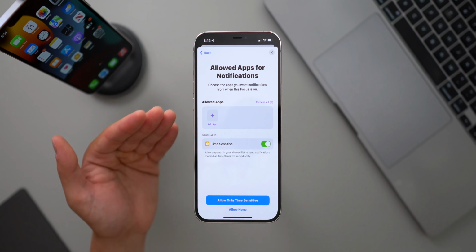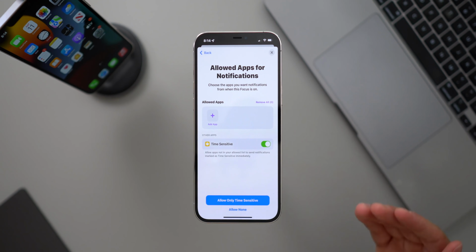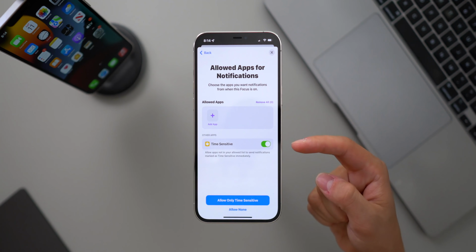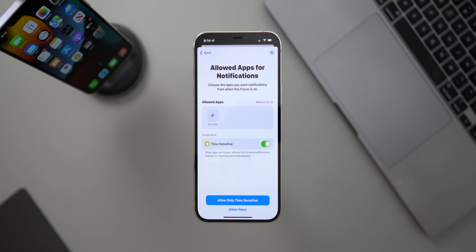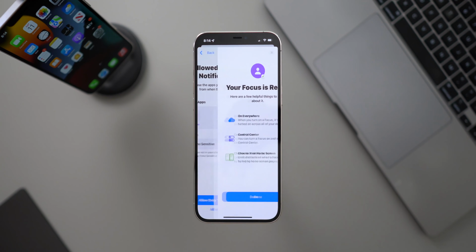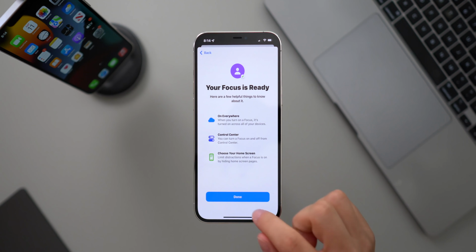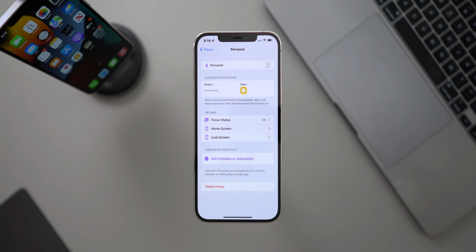You can choose the apps you want notifications from, and you can say, hey, regardless of what apps I have here, do you want to include time-sensitive notifications? That's a new feature as well too. You can set on a per app basis how important certain notifications are. So allow time-sensitive, and your Focus is ready. Very streamlined setup to get started.